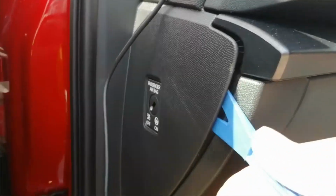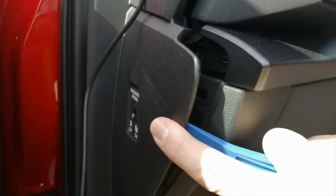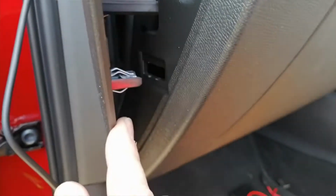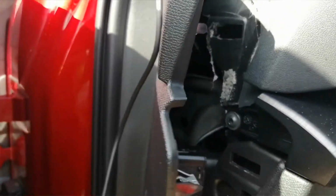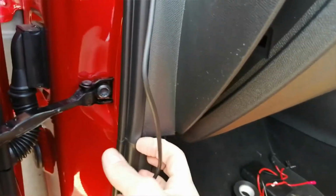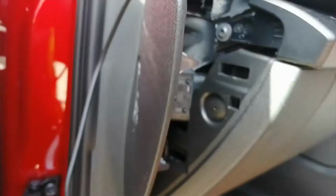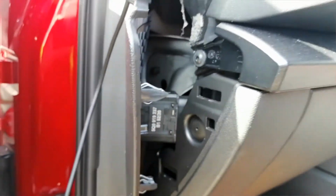So what we're going to do now, look, is put your trim leverage tool in, pop that off carefully, look behind it, it's on clips, look, there you go. So we're going to take that basically out of the way, you need both hands, it sticks behind the rubber trim here, so basically you just sort of pull the rubber trim back and pull it away like so, and then we're going to run our cable down underneath it.